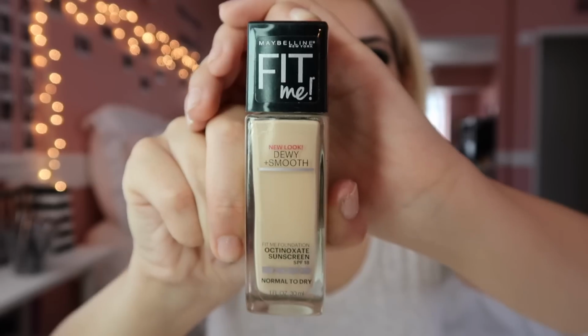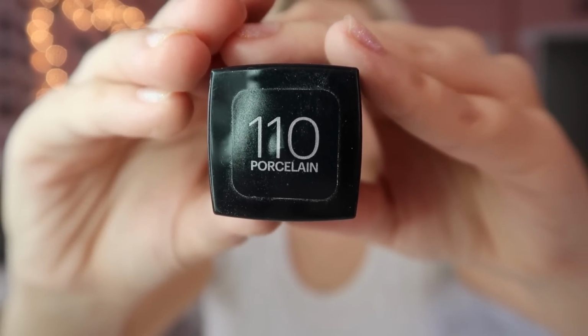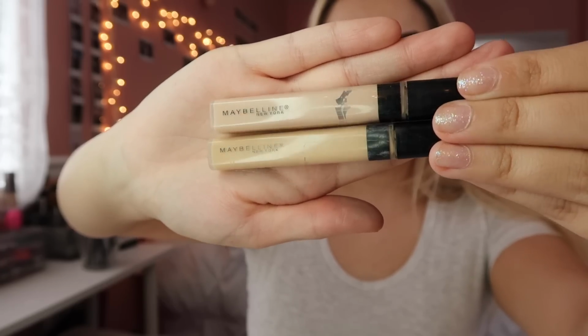For foundation, we're going to take the Maybelline Fit Me foundation in shade 110 Porcelain, and we're going to buff that out using a Real Techniques foundation brush. For concealer, we're taking Maybelline Fit Me in shades 15 and 20. We're going to blend that out using a damp beauty blender, and we're just going to put that basically wherever you want concealer. Dark circles, blemishes, imperfections, whatever you want. Go ahead and set that all in with some loose powder.